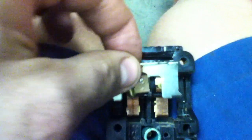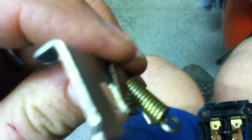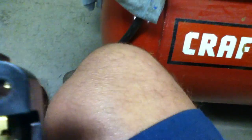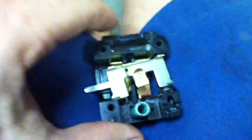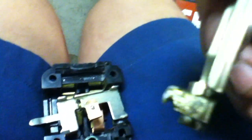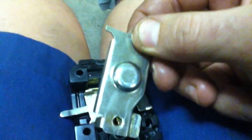Now it's not going to want to stay like that once you have the spring hooked up. But this little spring here is what makes contact with the plastic piece to close the contacts. So you have that piece in there like that. Then you have that little white piece that slides on the outside of this to shield out the dirt, I suppose. Then I'm going to take this and catch this lip right here on the spring.